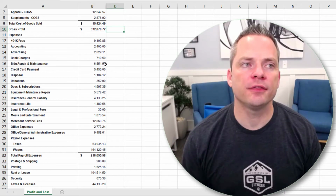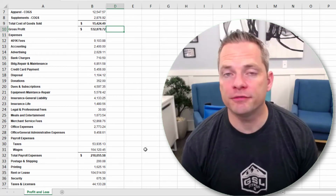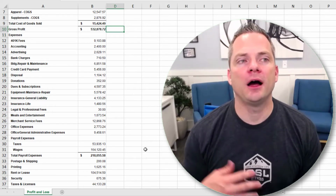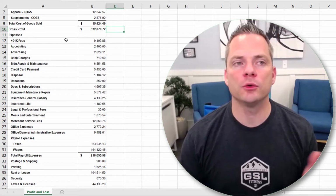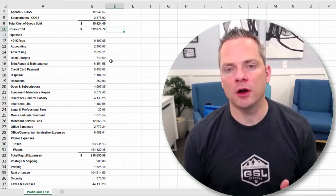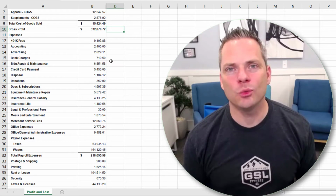Then underneath that, we have all your expenses. And your expenses, some people call it value sacrificing activities. I don't like that term. I want you to think of expenses as productive or not productive, or another way, is this an investment? Because if the money that's leaving our bank account doesn't give us a return, then really, why are we doing it?